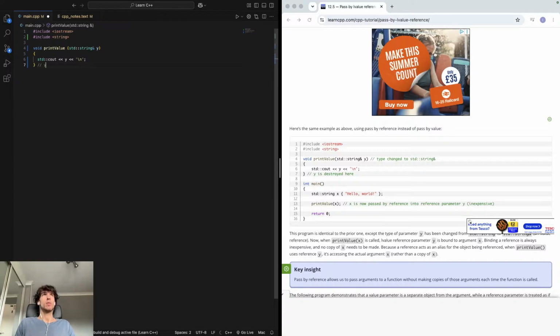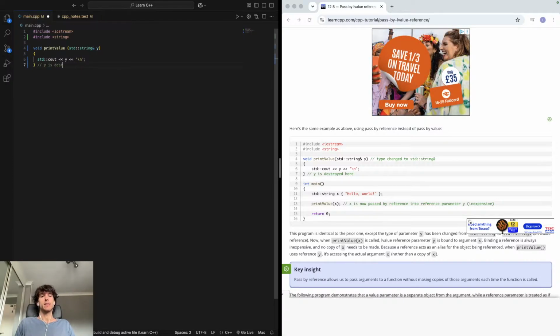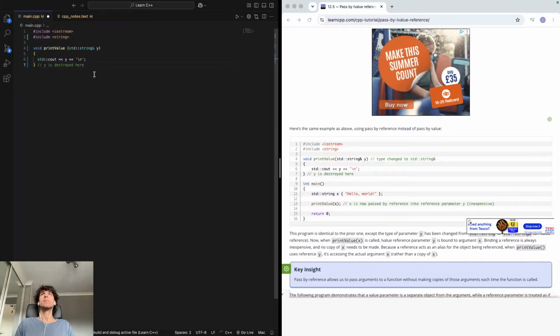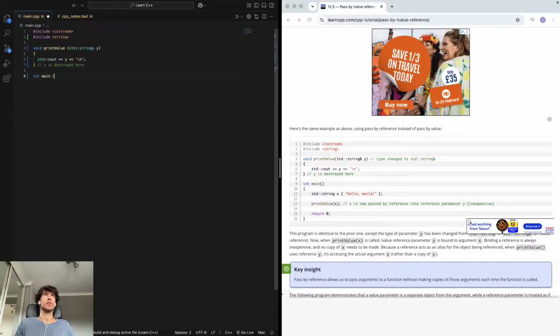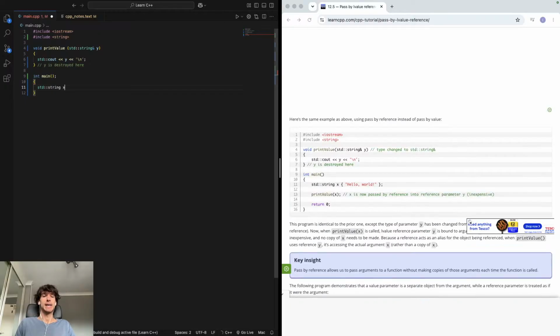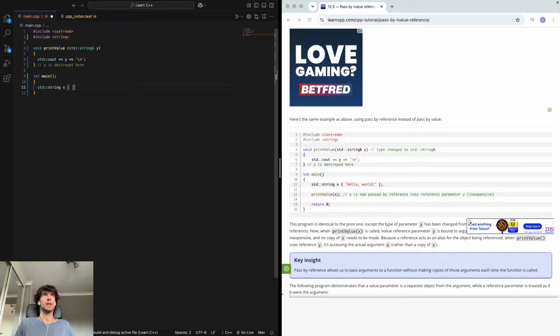So y is destroyed here. Then in our integer main function, we do std::string x, and we initialize it with hello world.